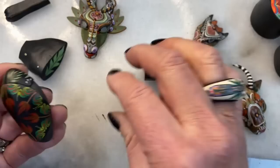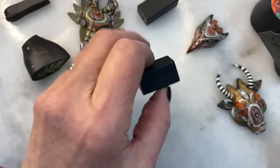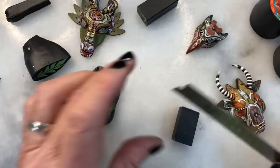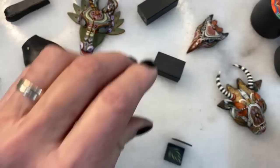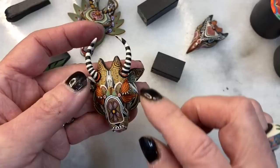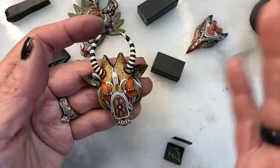Like so. Okay, now let's do the same thing and put, maybe I'll just put something like this on the bottom. Simpler. And I'm going to try to restrain myself. You see, this doesn't really have that many surface embellishments. It has the butterfly wings, and then it has a nose. It has a couple little black and white stripes going on. But other than that, the pattern underneath is really showing through.